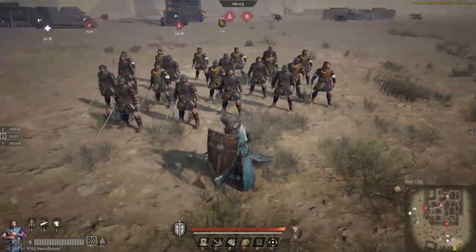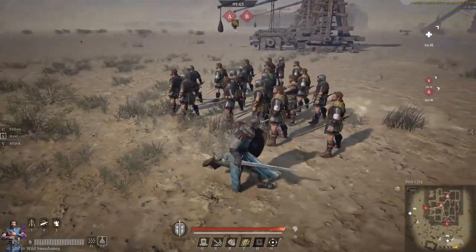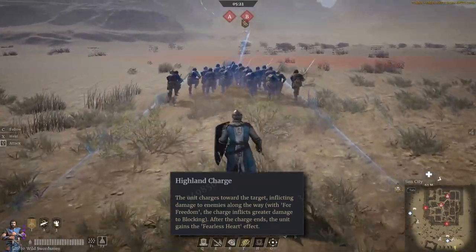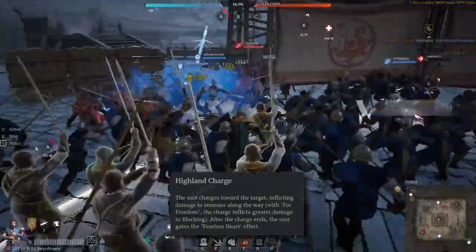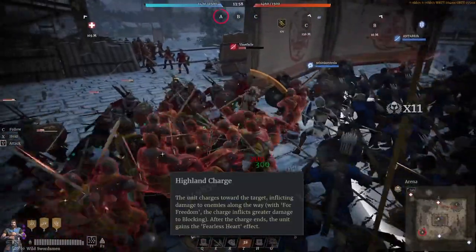There are 2 formations that you can use. Dispersed. The unit spreads out a little to lessen the damage from ranged attacks. Column. A narrow formation effective for charging under enemy fire. Claymores have 3 unit orders. Highland Charge. The unit charges towards the target, inflicting damage to enemies along the way. With For Freedom, the charge inflicts greater damage to blocking. After the charge ends, the unit gains the Fearless Heart effect.